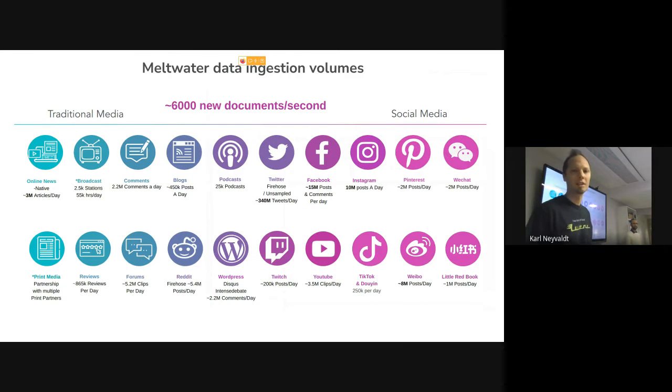So when I say sources, these are the sources we have, lots of them. And in total, all of this adds up to about 6,000 new documents per second. The largest we have is the entire Twitter fire hose, every tweet, every retweet, everything. We have also Facebook. That's not the entire Facebook, but it's a large portion. And you can see here, it's maybe not so impressive numbers, but these are very large documents. This can be 10-page articles or more. So they are a little bit different beast than these, but a large variety of sources.